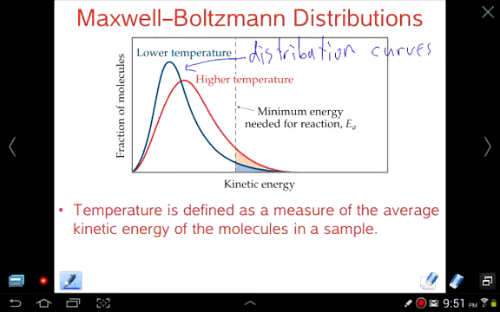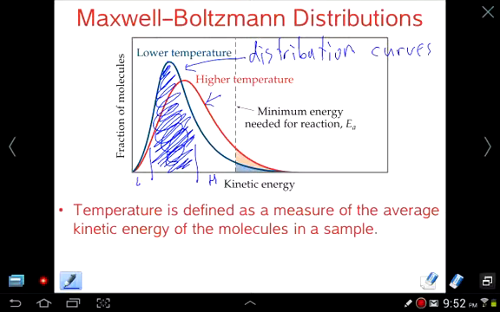So we have to think of them in terms of an average, or this distribution curve, in terms of a population. In a distribution curve, most of the molecules have an average kinetic energy. A few molecules have a low kinetic energy, and a few have a high kinetic energy, but most of them fit into this middle portion, the average. Anytime you increase the temperature, you lower the curve and extend it to the right, and this is what this curve represents.